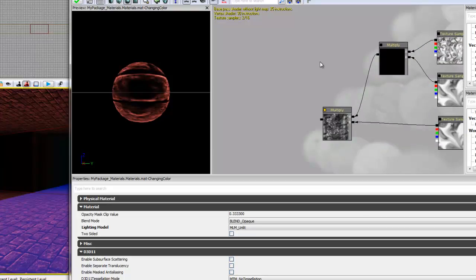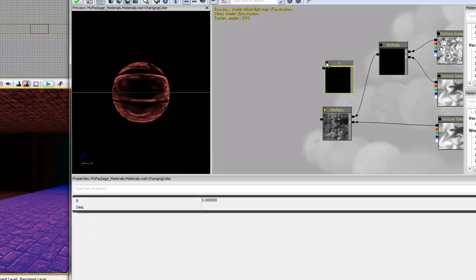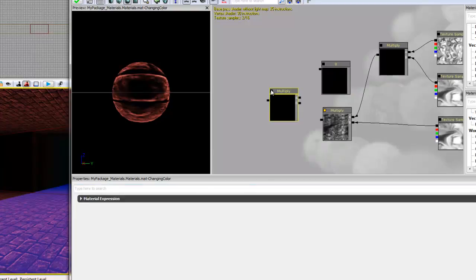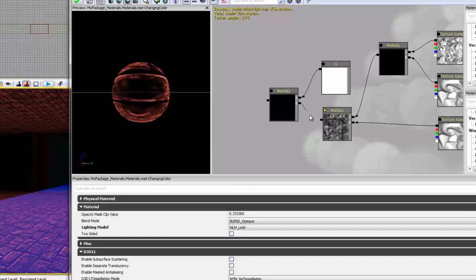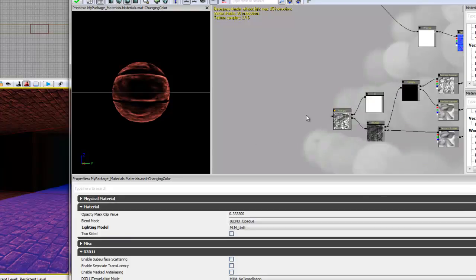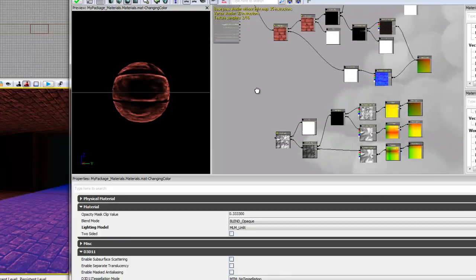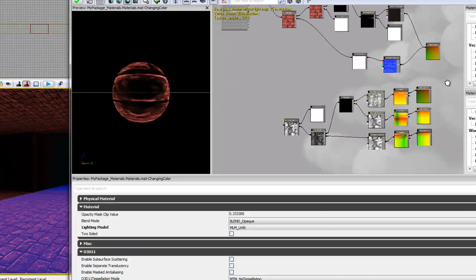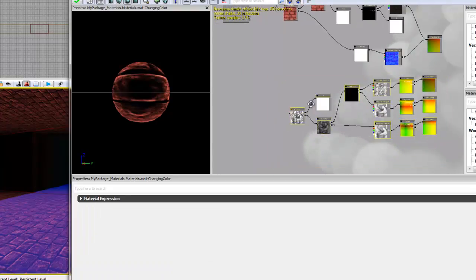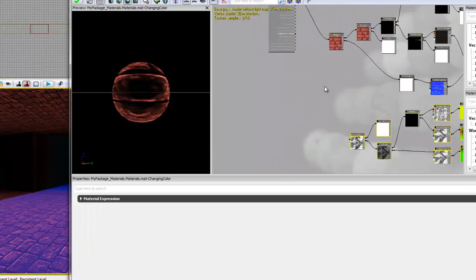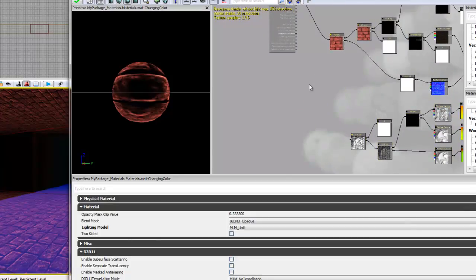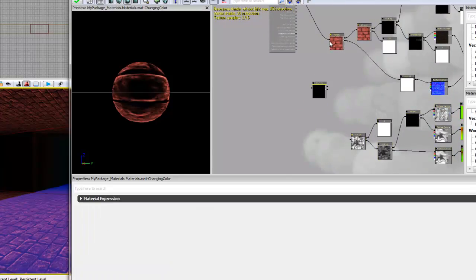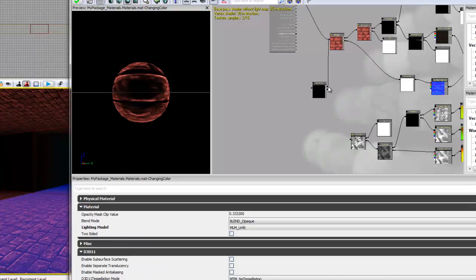And then to make it a bit brighter, I'll bring a constant number, make it say 5, and then multiply these values, and then multiply the entire result that you've got so far to the output of the texture that you have created so far.